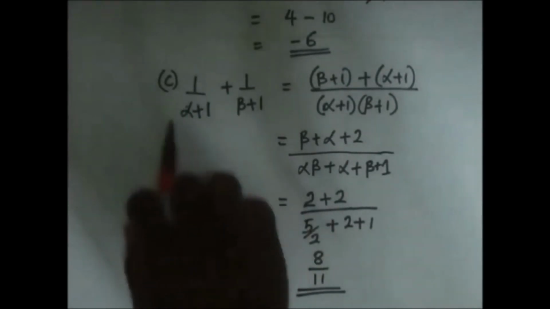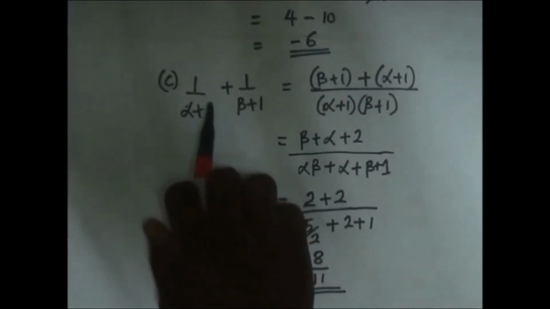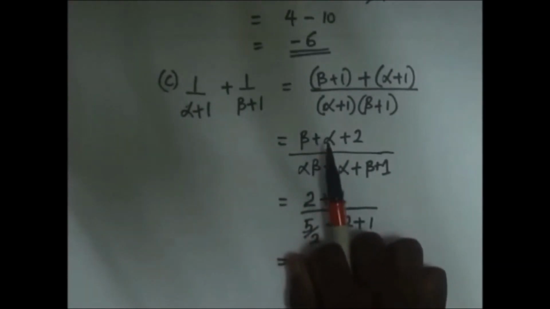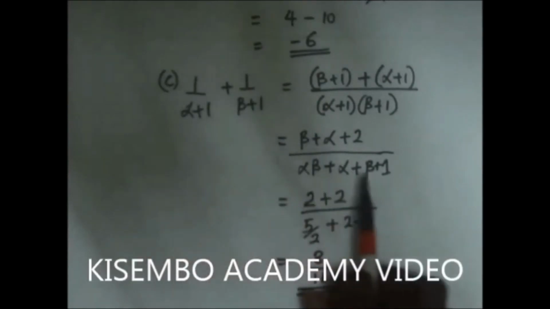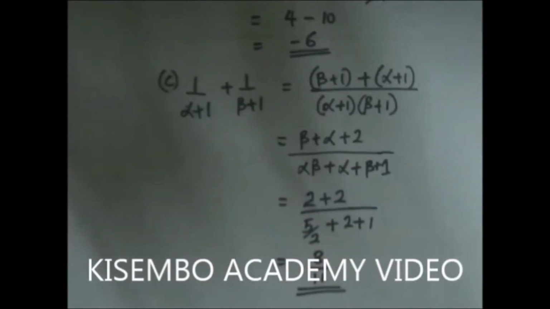We find that we are able to manipulate the expressions for alpha and beta. We make sure that we convert them. Any expression that you're given, you first convert in the form of alpha plus beta, because you know that the value of alpha plus beta is 2. And you also express them in the form of alpha beta, because you know that the value of alpha times beta is the product of the roots which you have been given. And that's how we find our answers as 8 over 11, the values of the expressions.